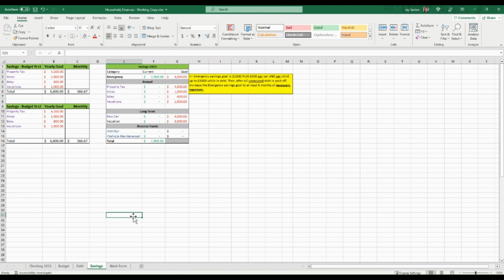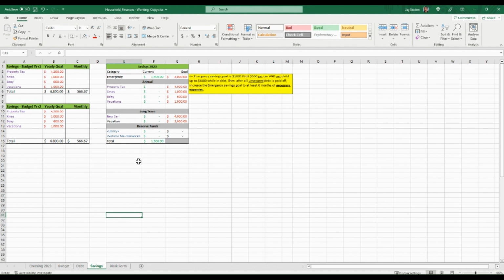We'll have lots of examples. We'll have lots of videos of different situations that affect this family that you may relate to, and we'll explain how to use the reserve funds that you'll wind up with here. I mentioned this in the first video. I'm just going to mention this again. This savings tab does reflect your actual savings account at the bank. So you should have a savings account, and we're going to work in it from here.